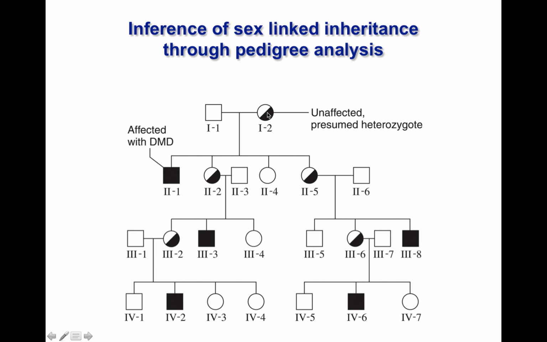And if we indicate that on the pedigree, then we can follow through and see that indeed all of these individuals, all of these females that are presumed heterozygous will end up having a male offspring with the trait. Notice that this female has two sons, only one of which has the trait. The other male son is unaffected.